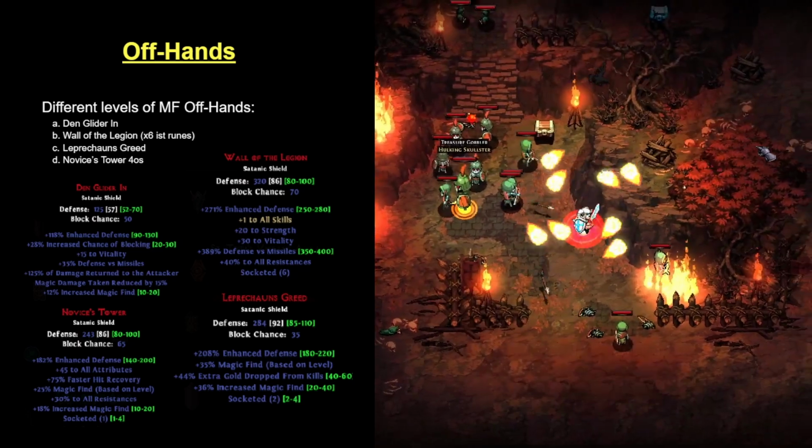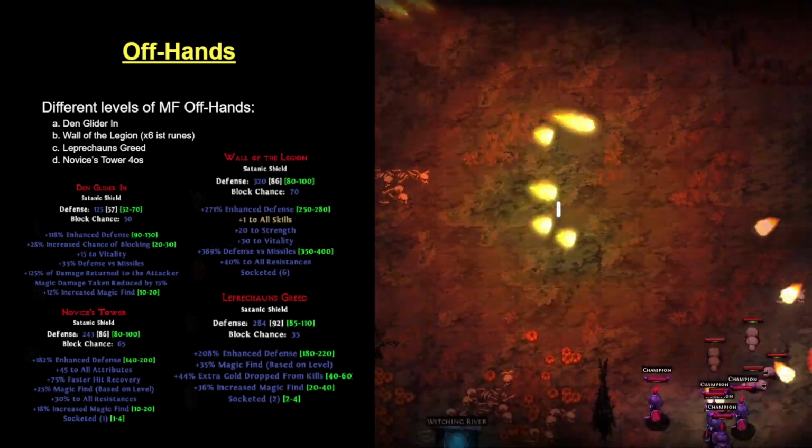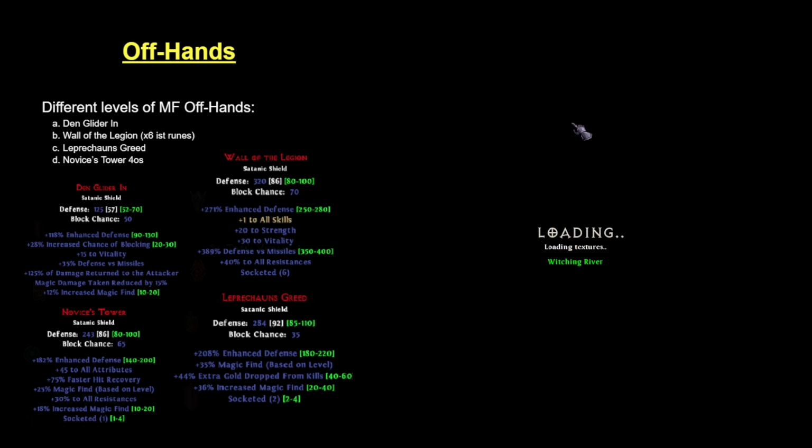And lastly, the offhands. Once again, just different levels of Magic Find. Leprechaun's Greed is an SS tier. It's going to be the most expensive, the most rare. However, you can find a Novice Tower. This thing's insane for just being an S tier.